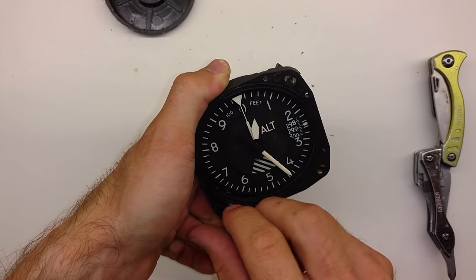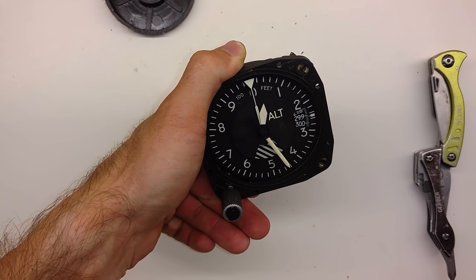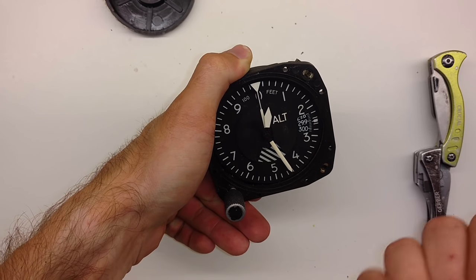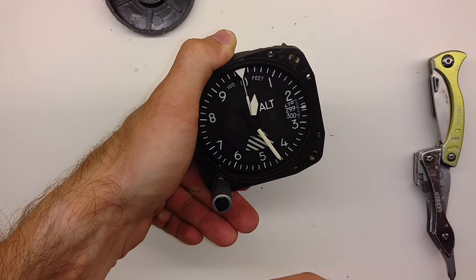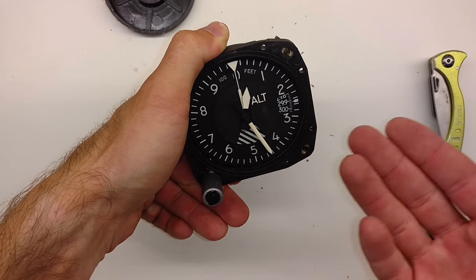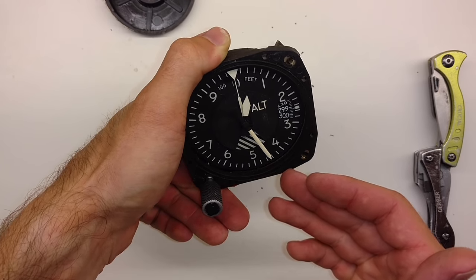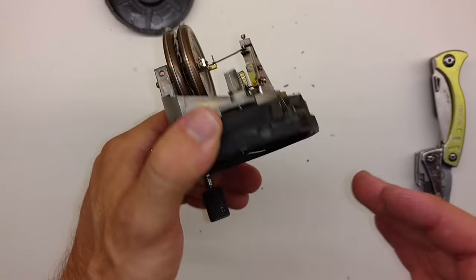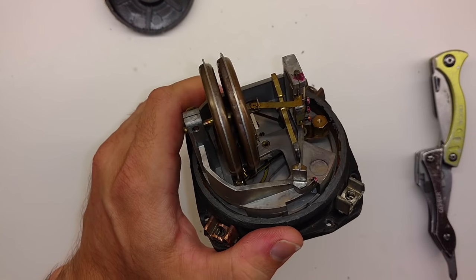That's why we accept variations in the altimeter indication. Say when we have an altimeter setting of 29.90 set, and we read we're at about 450 feet here, but field elevation is actually 400 feet — we still accept that as a normal indication because it's within plus or minus 75 feet of field elevation. We know this thing is really delicate, and to get it to indicate within 50 feet of field elevation is still acceptable — pretty good.